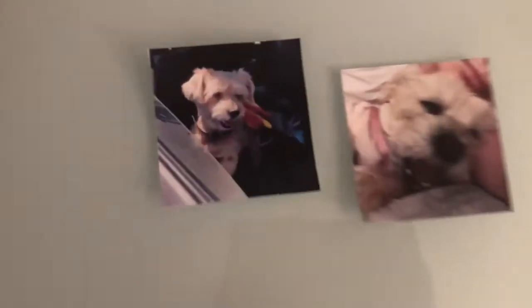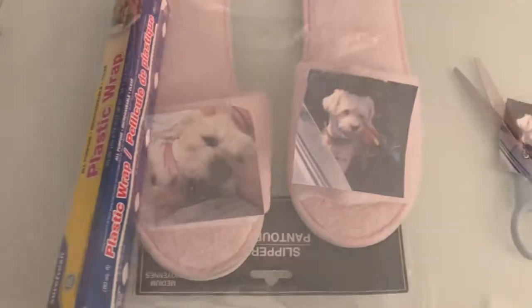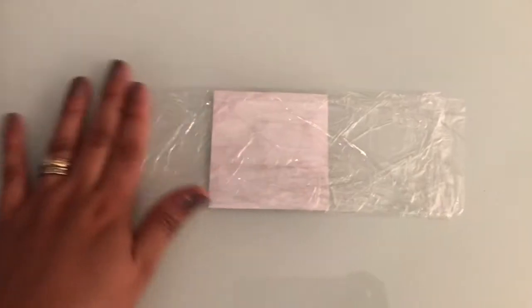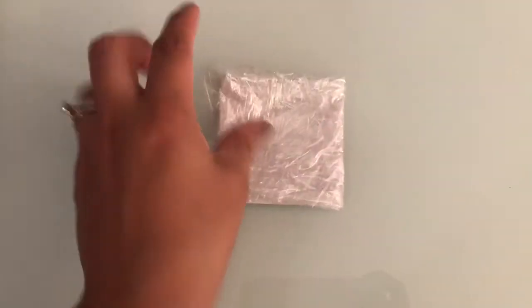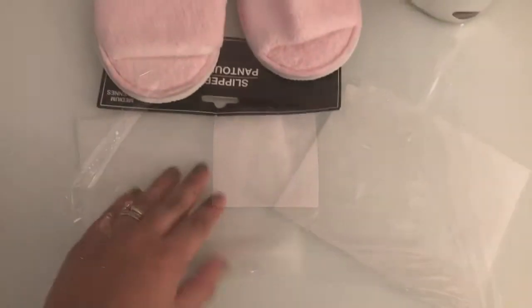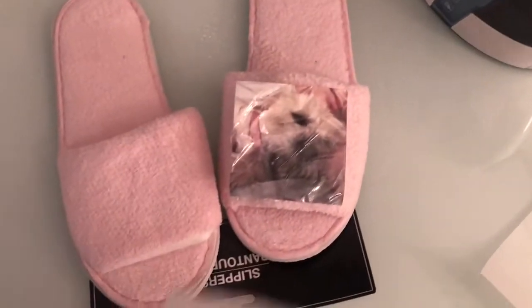Cut your picture and place it where you want it. Wrap your picture with saran wrap. Place the picture on the slippers and put the wax paper on top. Then you're going to iron it.